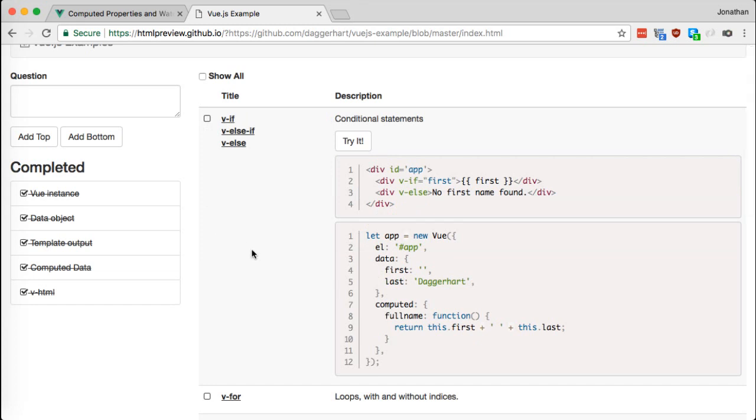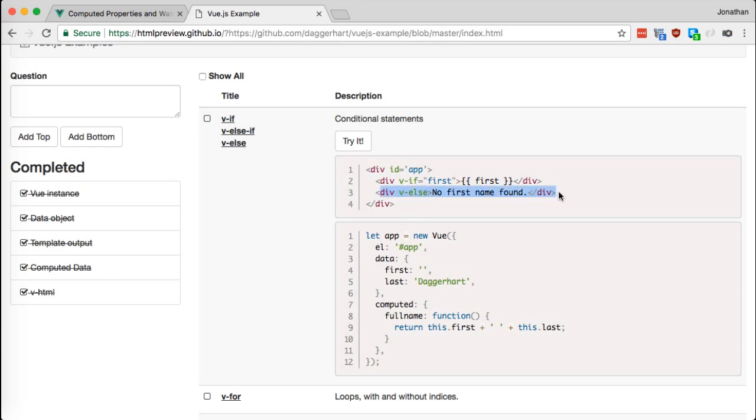This is how you have if-else statements. This is an overly simplified example, but I do another example of if-else statements later. Essentially, you assign the directive to an HTML element, and you say if some piece of data or some computed data or some method returns true, then output that element.